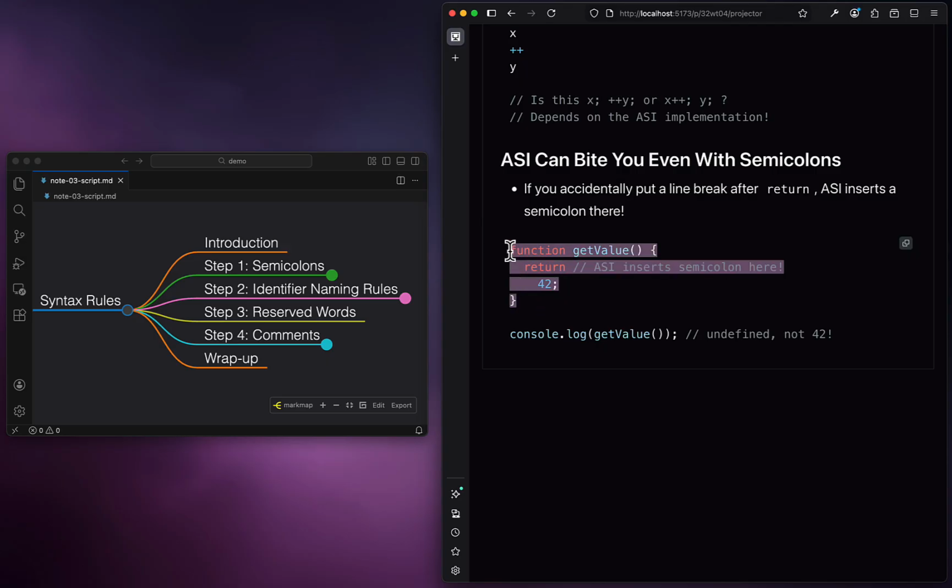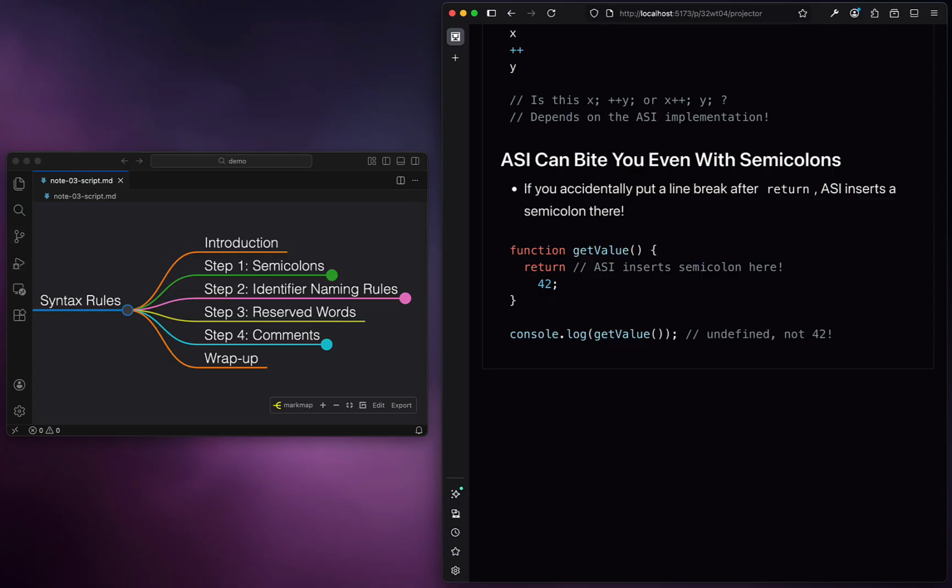So again, this is somewhat of a rare case that might happen, but it is there to showcase that things can go wrong when a language implements a feature like this. My recommendation to you is to use semicolons. That's a recommendation that a lot of JavaScript linters and formatters also promote by default. For example, there is a program called Prettier, and it's a very famous and commonly used formatter for JavaScript, and its default is to insert semicolons for all of your statements.